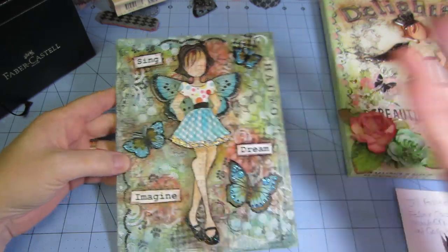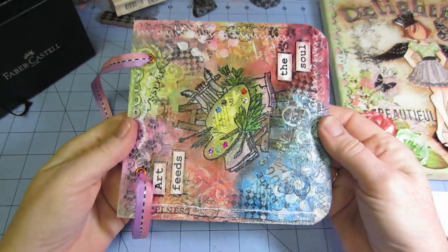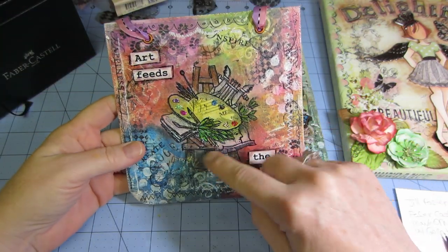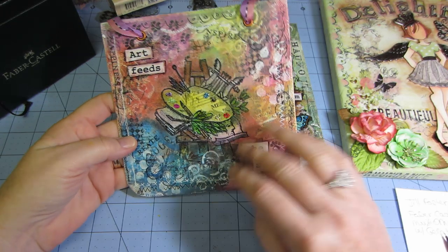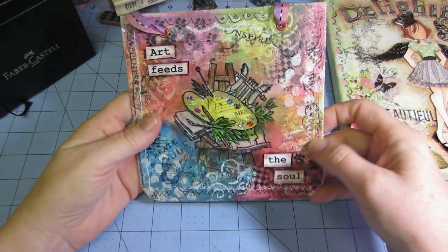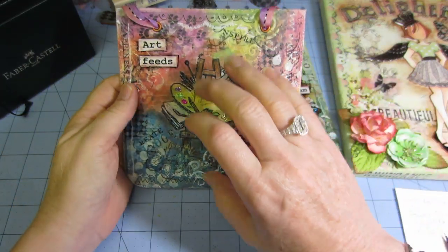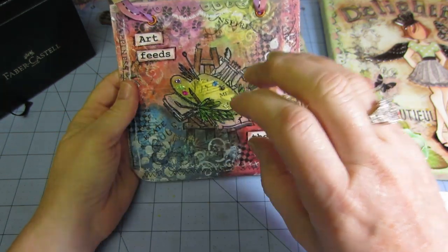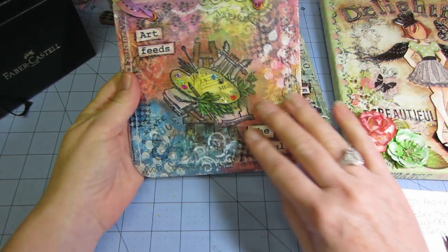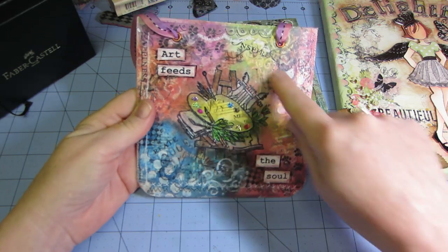Here's another one of those canvas scrapbook mini books. This time instead of fussy cutting, I stamped the image right onto the canvas with Stays On ink, then went over a lot of it with a marker. I don't love this one — I was just experimenting. I think I prefer cutting the image out and layering it on rather than stamping directly. The background is similar — red, yellow, pink, green, purple, orange, blue — all the colors — made into a little hanging.